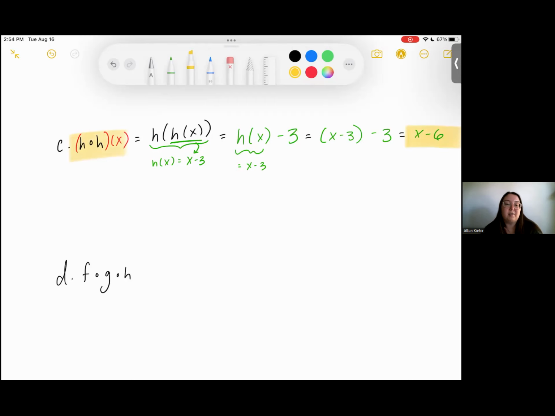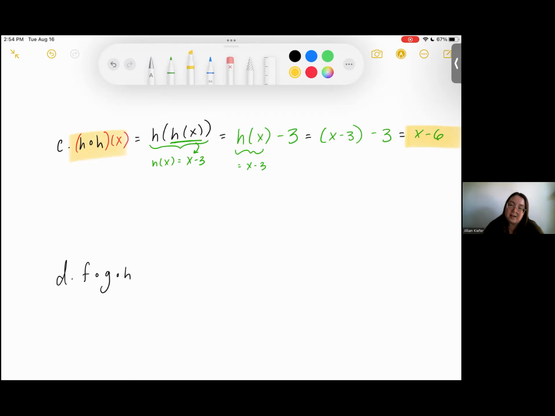So that idea of evaluating a function of itself, so like the h of x, is that you're going to replace your h of x with its original function. And so with the original function that originally had x, remember x is just a placeholder for anything else. So we would replace that x with the h of x expression, like literally h of x, and then everything else stays the same. And then we once again replace h of x with what it's actually equal to. So in this case, we saw that minus 3 happening twice, which ended up giving us an x minus 6.